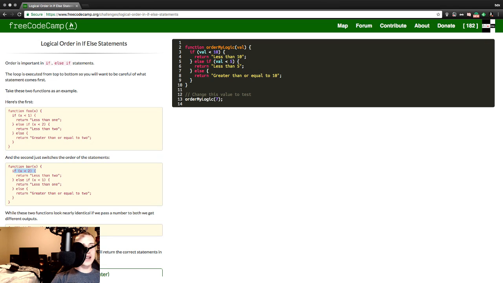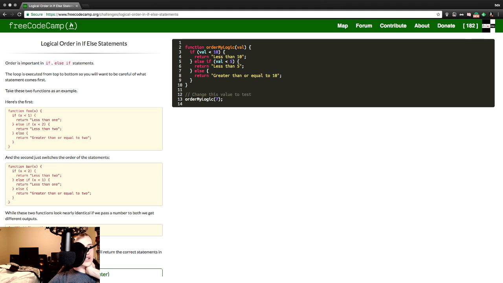If x is less than 2, return less than 2, else if x is less than 1, return less than 1, else return greater than or equal to 2. While these two functions look nearly identical, if we pass a number to both, we get different outputs. Foo 0: less than 1. Bar 0: less than 2.